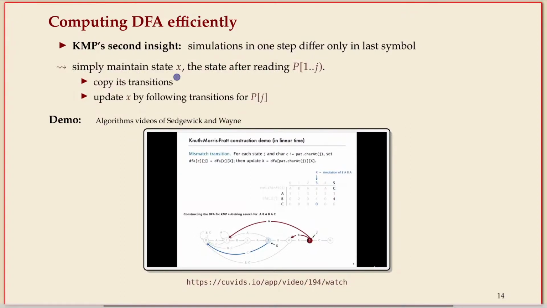So they all do the same kind of computation up to a point, and then there's one more thing where they differ. So you might as well do all these simulations together and remember where you landed, and then just do the last step for each mismatched character. And even smarter, you can maintain this state. So you don't have to start simulating from scratch. You keep that state and advance it with you.